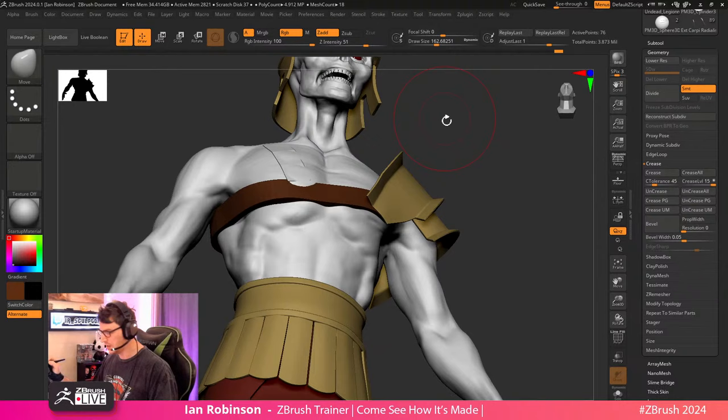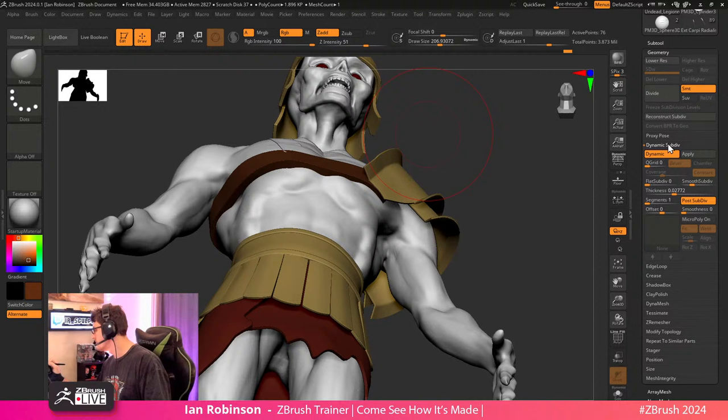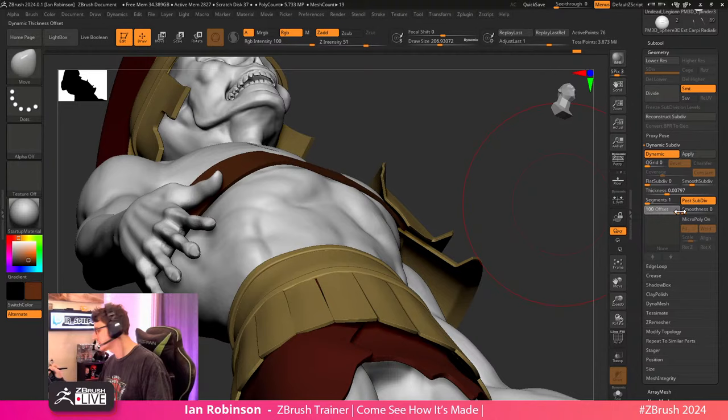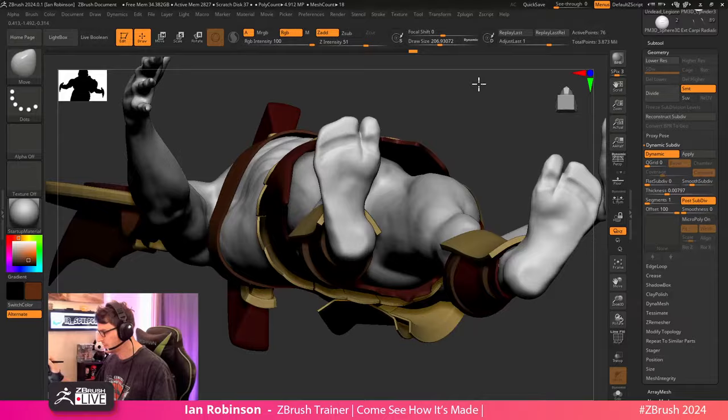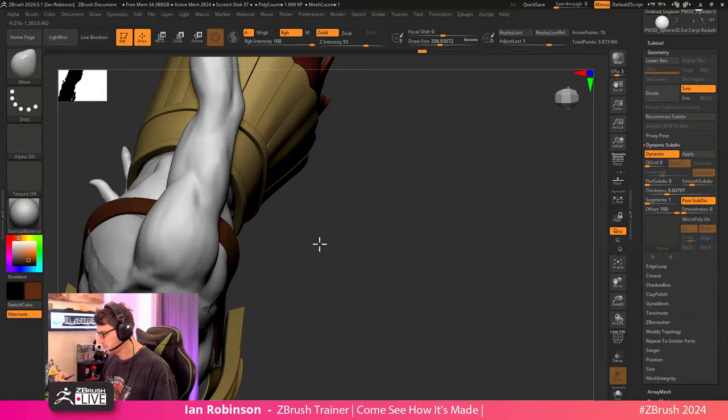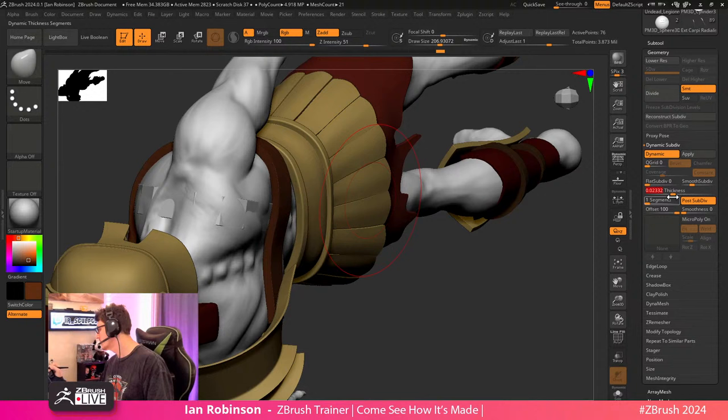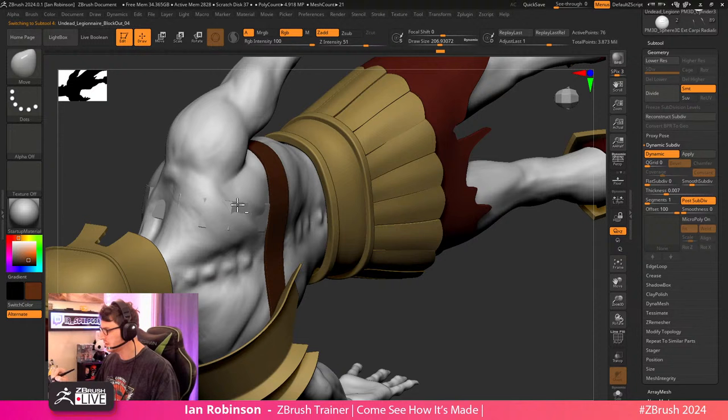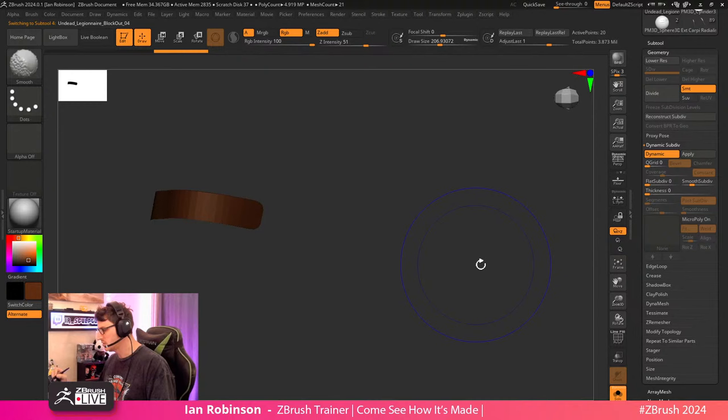Now let's hit the move. Now, this is pretty thick, and we want this to be a little bit more realistic, so I'm going to drop the thickness. I'm going to push that thickness out to the front. Now, this thickness is about 0.007. Fine. I'm going to remember that because we're going to do the same thing here. So color, fill that object, dynamic on, remove our thing, resolve.